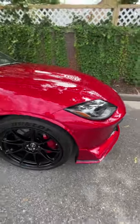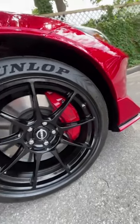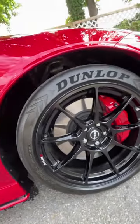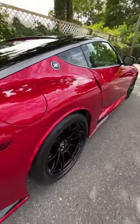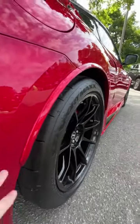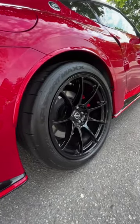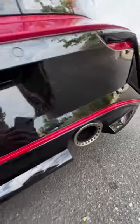A lot more downforce than the regular Z Performance. You can also check out the different brakes — Brembo Akebono with NISMO pads, much better for the racetrack. The forged wheels are different as well. The rear tires are 10 millimeters wider than the regular Z Performance, so you get this little lip here to make sure they don't poke beyond the car. There's also a unique exhaust for the NISMO — it is a bit louder.